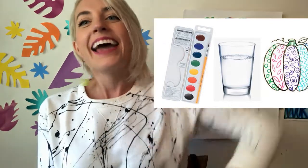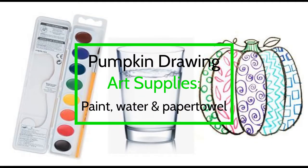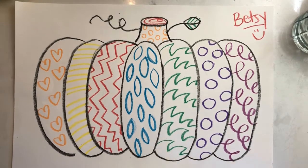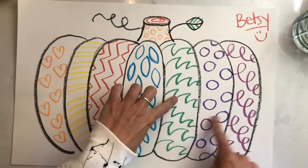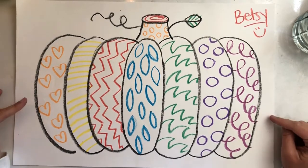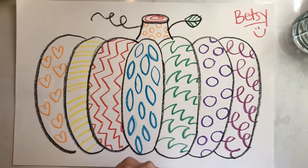You need a brush and a little cup of water. Once you have those three things and your artwork, come back and we're going to paint. Now, last week you put all these really cool patterns and designs all over your pumpkin using lines and shapes. If you haven't done this yet, pause, go back to part one, and get that done before you do your painting today.